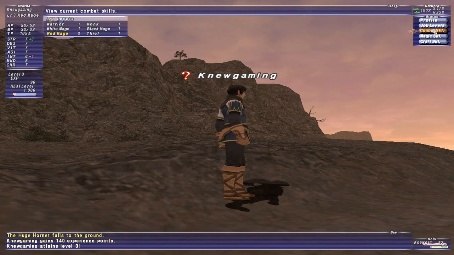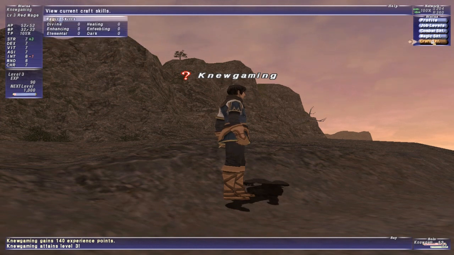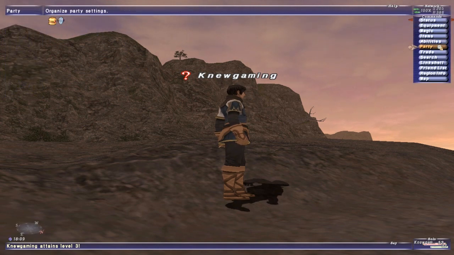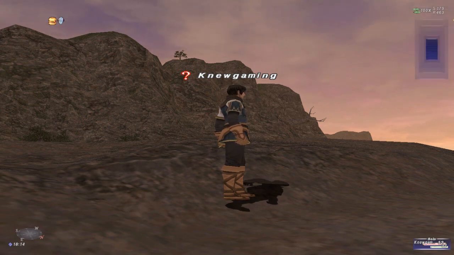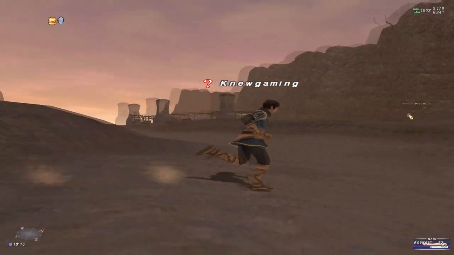Warriors at 5. Red Mages at 3. Magic skills. Amateur and all that. There's a lot to this game. Alright, so I guess you can't level up unless, wait. Mission's quest key, see how it's bizarre. Macros, config, desk, help desk, playtime, current time. Shut time, log out. I don't think so, I guess not.